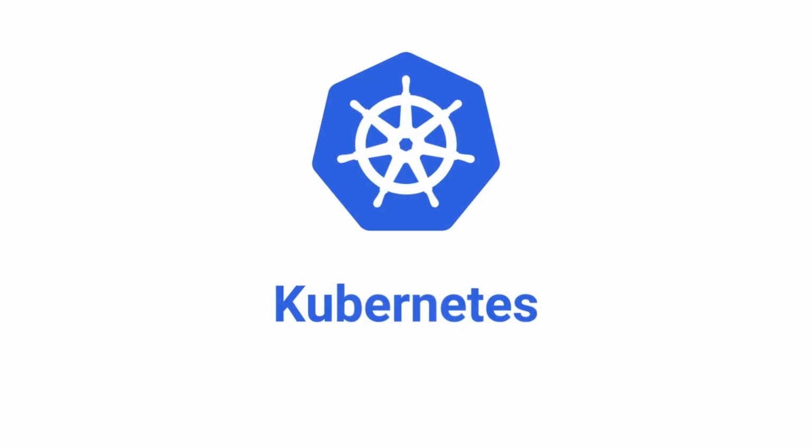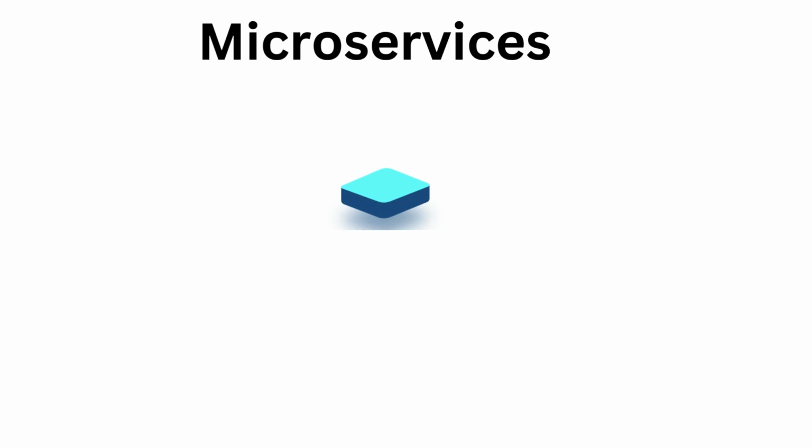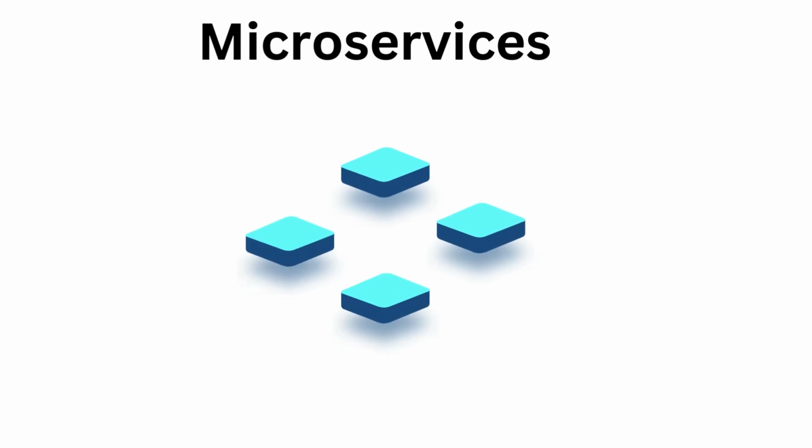Let's talk about Kubernetes. Often abbreviated as K8s, it is an open source platform designed to automate the deployment, scaling, and management of containerized applications. In the world of modern software development, applications are often made up of microservices, small independent units that each run in their own container. Managing these containers manually across different environments can be a complex and time consuming task. This is where Kubernetes steps in to simplify things.